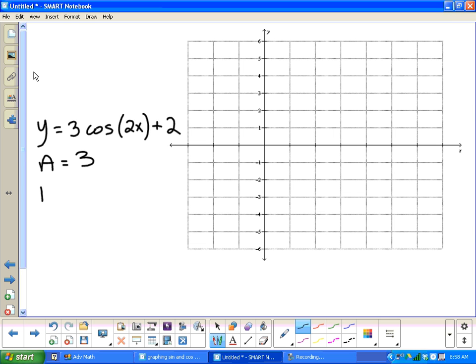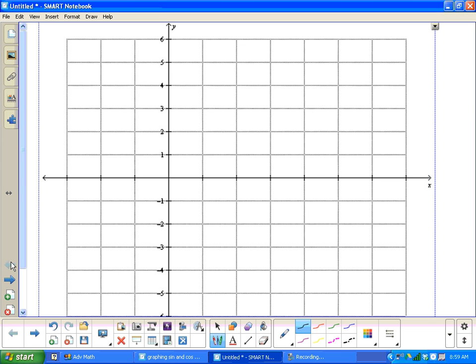Now, what about the period? Okay, what do we do? 2 pi over b. All right, what's our b value? 2. All right, so 2 pi over 2 would just be pi. Okay, so period is just pi. Now, we're going to label vertical shift. So this is our title, so to speak. And so vertical shift, I'm going to abbreviate it VS. All right, you can do the same thing. Okay, so it's that same thing that we did to this parabola back, where I put this right here.